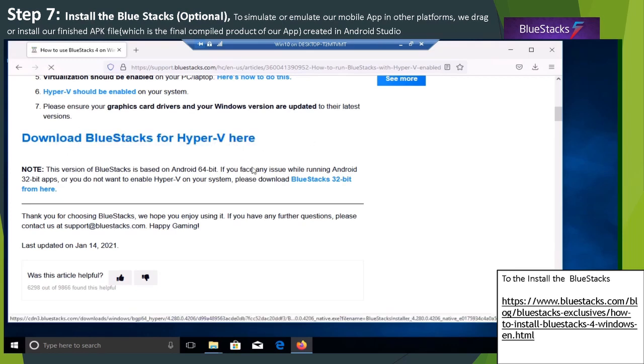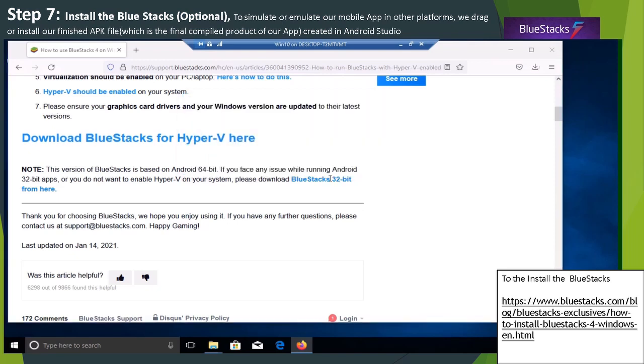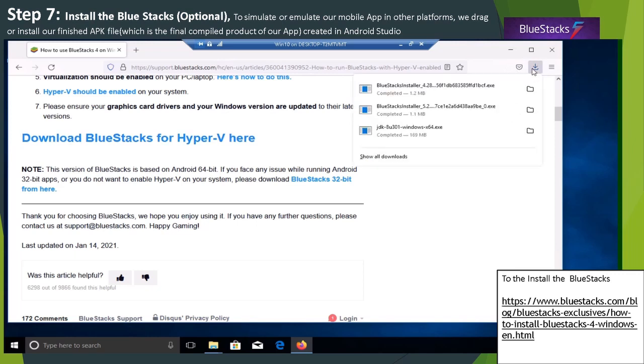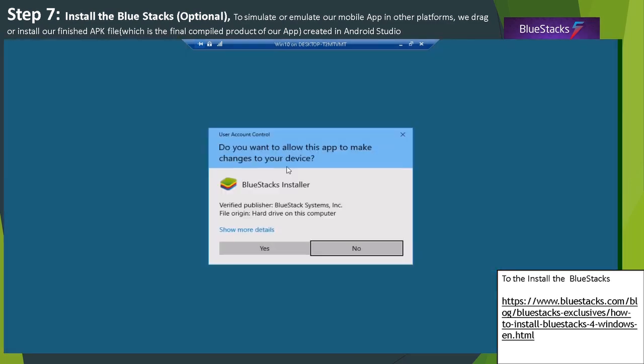So let's click this one and then click save, and then over there, because I'm using Google Chrome, I saw the results of the download. All I need is to click that one, or if you like, right click, open containing folder, or just click this file, and then it will install.